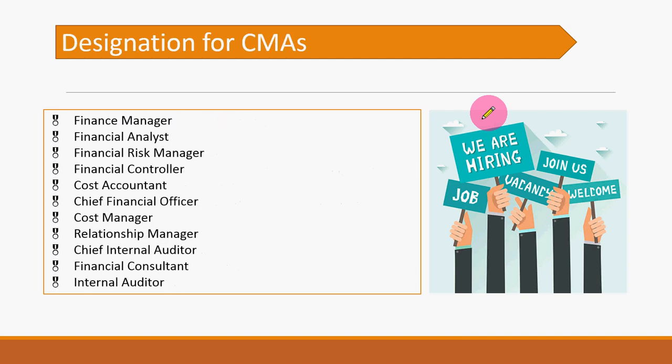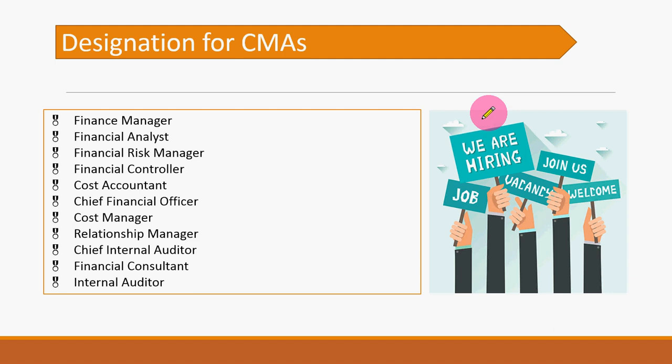Perfect. Let's move on. In case you qualify as a cost and management accountant, let's say you select one specific domain and then you pitch into the area in which you are interested. If you pick any of these, there will be plenty of designations which will be given to you. Out of that, I just picked a few high-level designations which are given to CMAs.